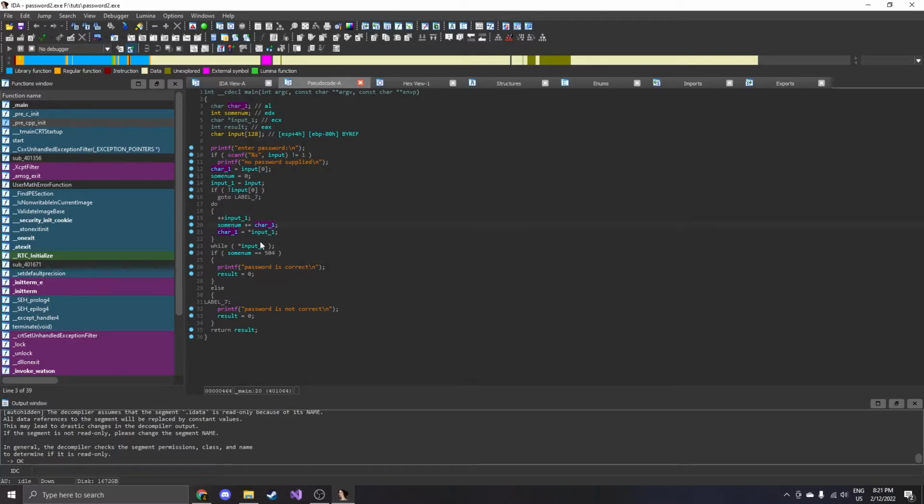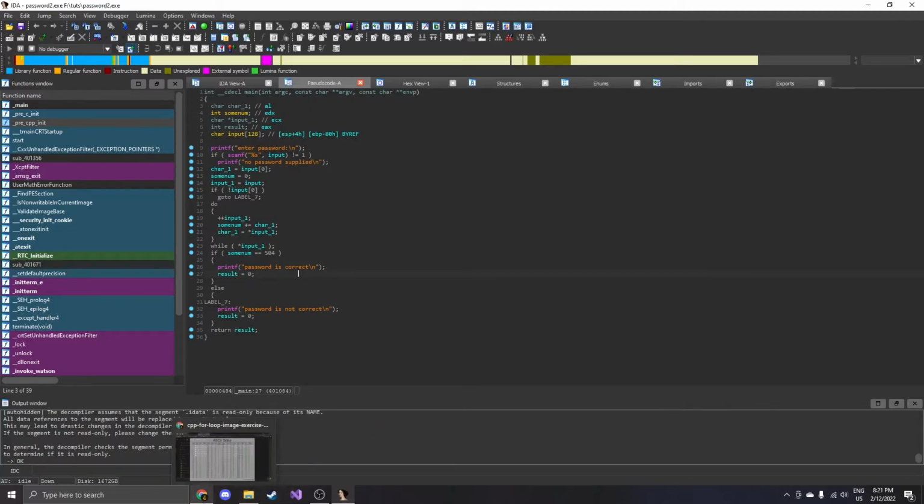And so basically the value of our character, like the literal decimal value of that, is added on to this integer value. And then our character value is updated to be the next one in the string. And this is looped until we're at the end of the string. And once we're at the end of the string, we just compare this number, which used to be v4, with 504, and assuming that's the case, we get password is correct.